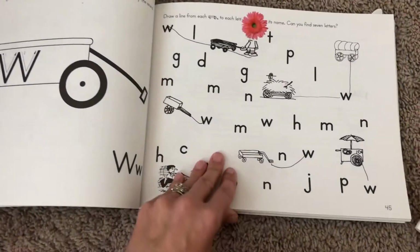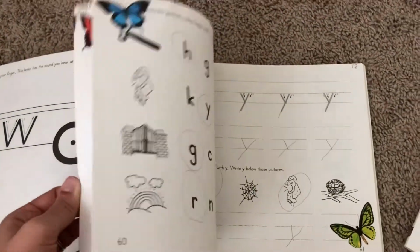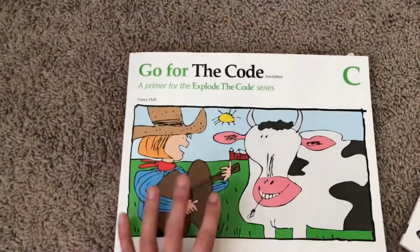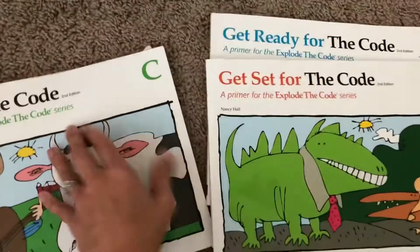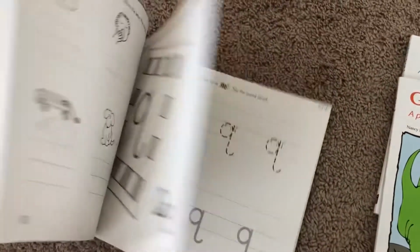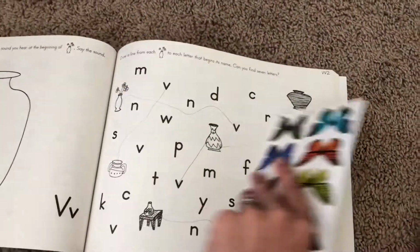I'm almost done. Okay. So like I said, we give stickers for each page, and that's been a huge motivator. Stickers are amazing. And this is the only thing in our homeschool that we really use stickers for. So it's kind of like the special thing. We keep them in the book. Where are our stickers right now? There. So I keep the stickers. That's like our bookmark for where we left off.